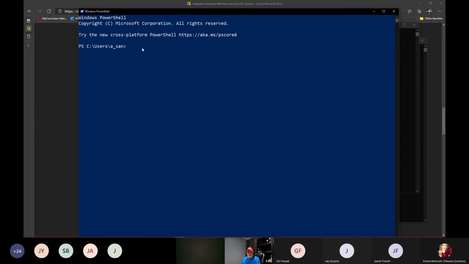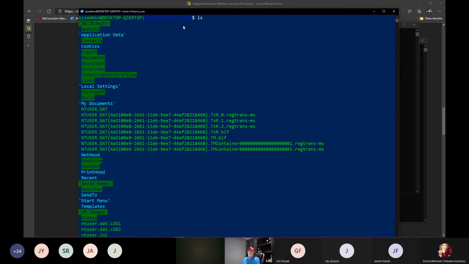Now, one of the things that we can do here from PowerShell is if I type WSL but don't include any commands, that's going to flip me over to the Linux terminal running within PowerShell, right? But it's going to reference me relative to the current folder, which is my user directory. And you can see here that it's utilizing the Windows path on my C drive, the users, and then my username. Okay, and then I can now list that contents, etc.